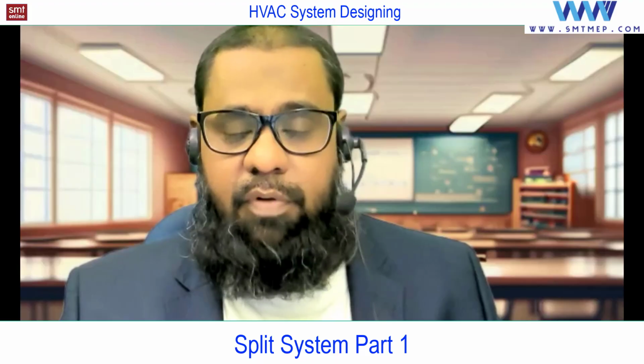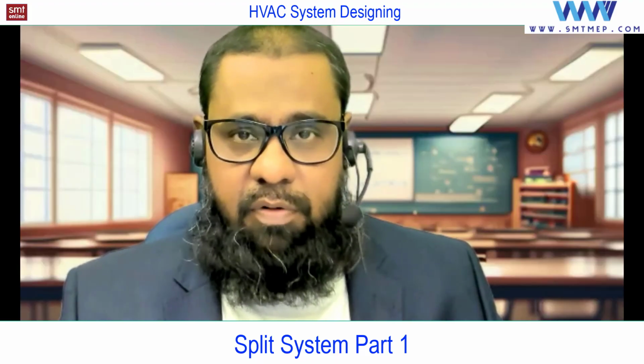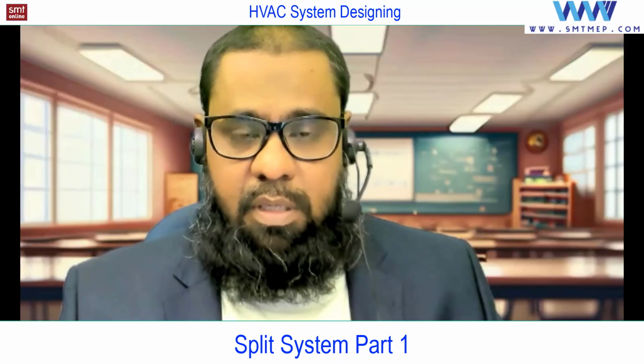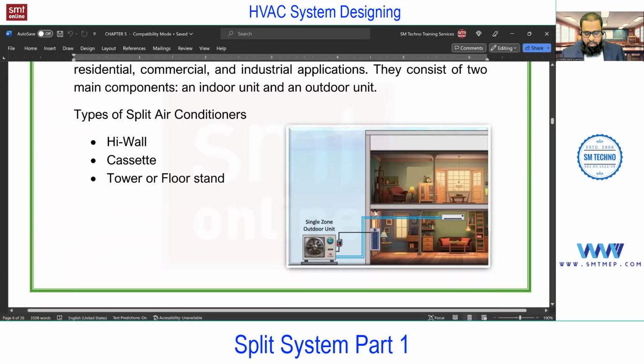Because you see, we are getting the cooling from the window. So the first point is why the need of splitting that four components into two units. The major reason why the need of split. But before this, let me share the screen. Here you can find an image, just an overview initially. Then we'll discuss in detail.